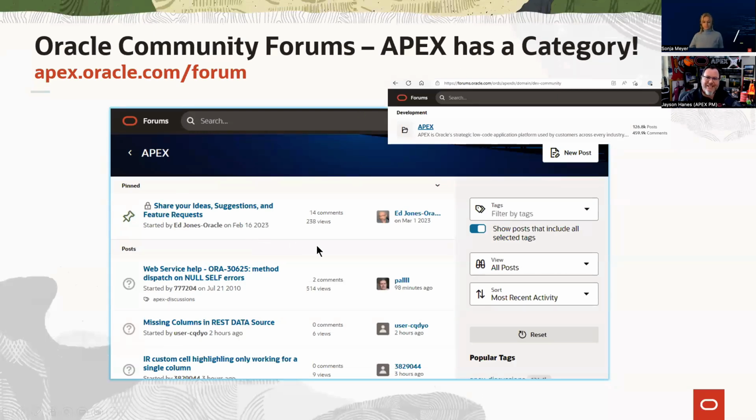You can even research existing posts, or maybe you have the skills or knowledge to answer some questions that other people have asked. But the important takeaway on this is a very large app, and it is itself an Apex app. It used to be a vanilla forms, and it got migrated to being an Apex project for the Apex team last year. And it was migrated to a production ready app with all that old data migrated into this Apex application. So this is a good example of what the tip of the iceberg could be for an enterprise app, because it's got millions of posts across hundreds of different categories with thousands of users and thousands of replies from the last number of years.